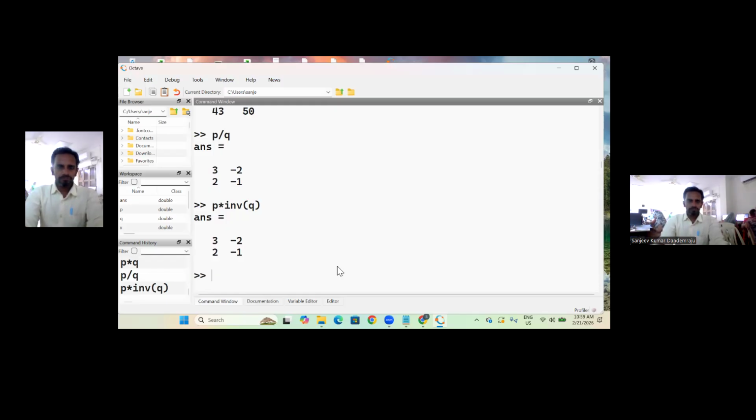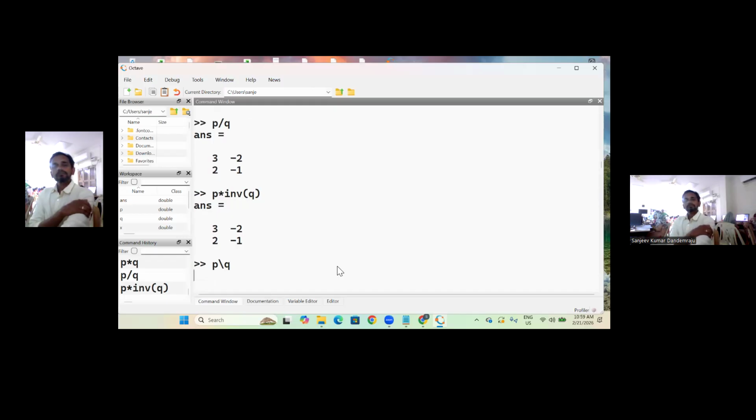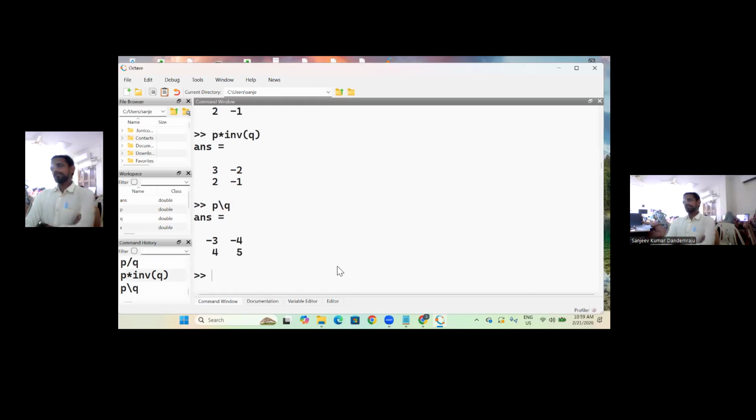One more option, P backslash Q. The P slash Q is same as P star inverse Q. Now I'm trying for P backslash Q. What do you get?